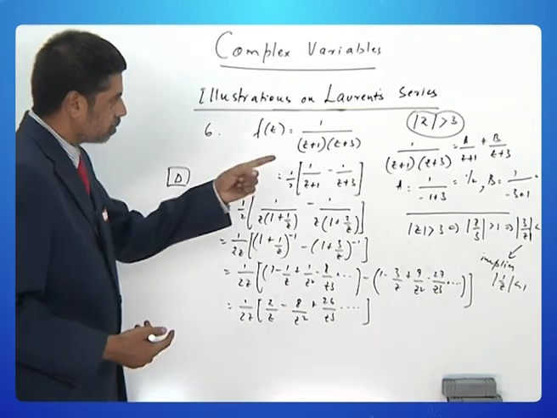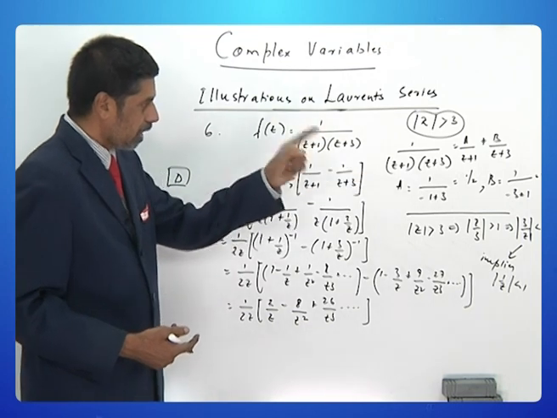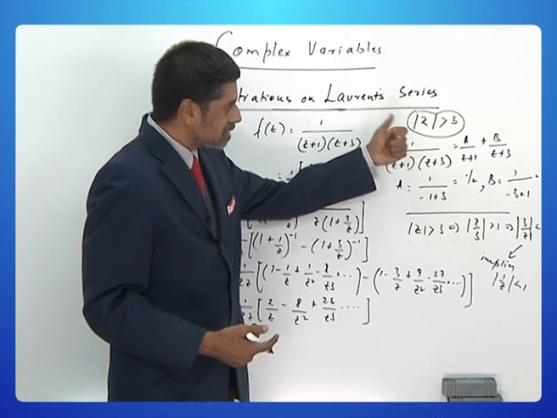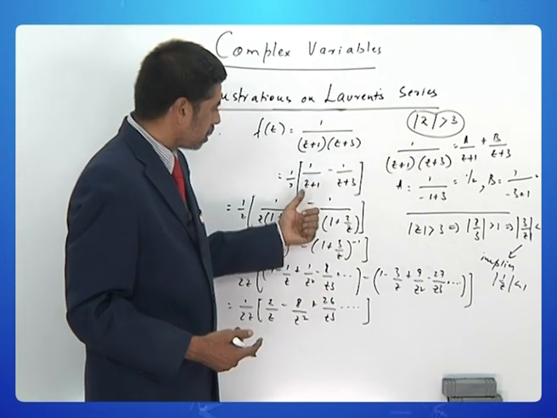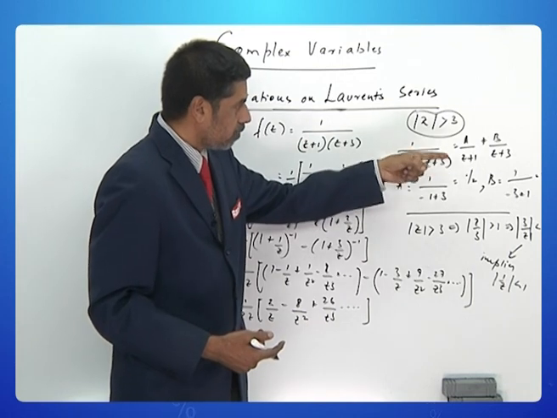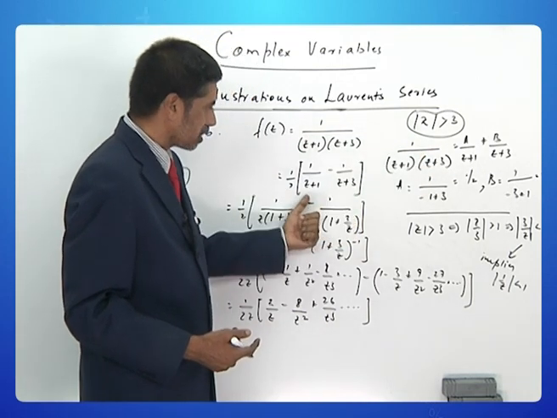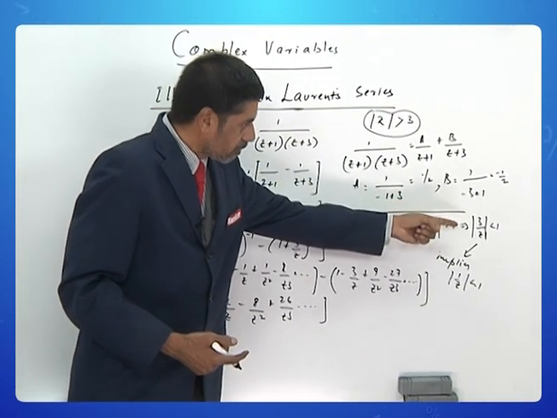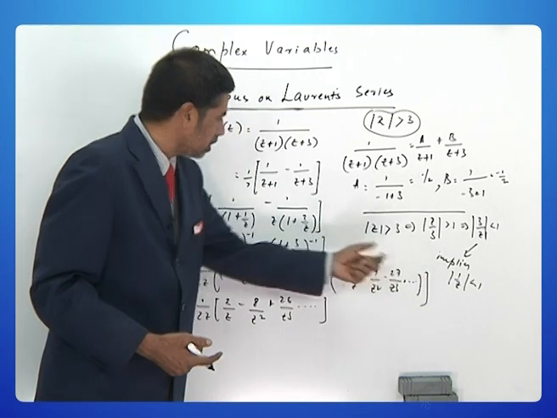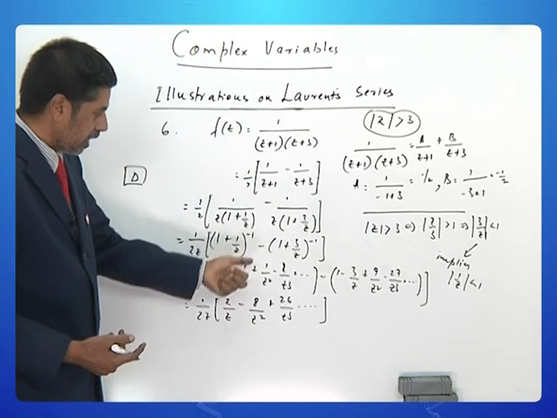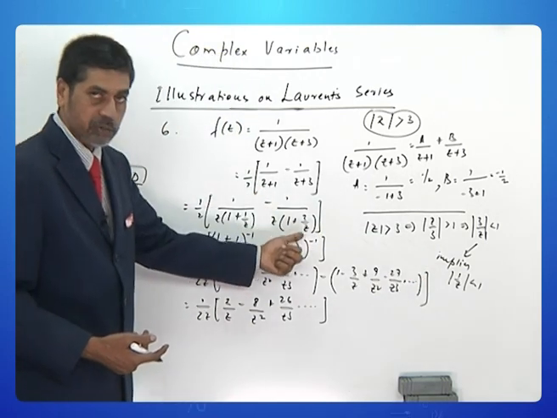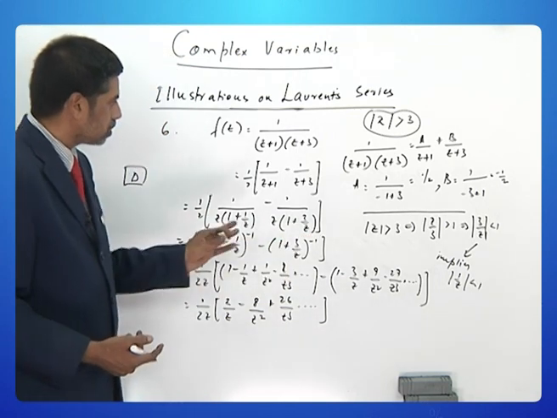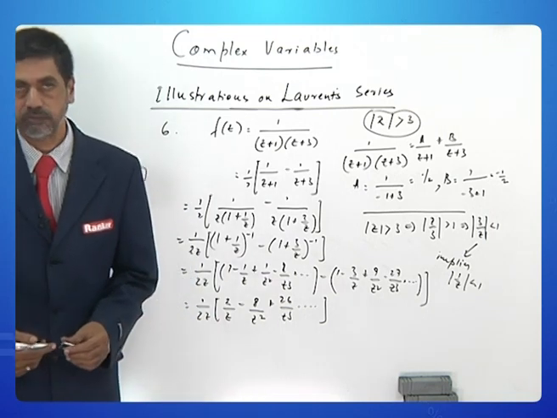So the first important thing is partial fractions. After the partial fractions are obtained, you see what is the region given to you. You make it a less than 1 situation, and because there are two fractions, you have to do two such things, one for this fraction, one for this fraction. So mod z greater than 3 will give us mod 3 by z less than 1, from which you must derive this one so that you can operate on this fraction. Expand, of course you must be good in binomial expansions, and then simplification. So this is how one must solve questions involving partial fractions.